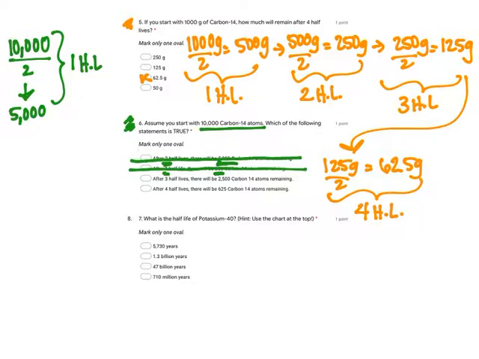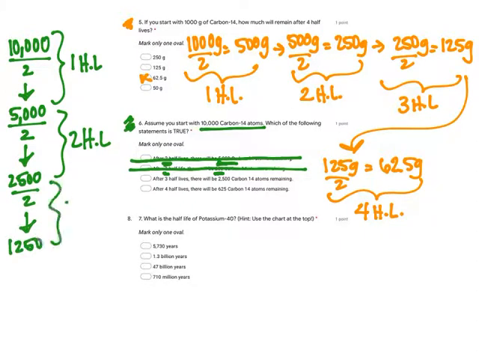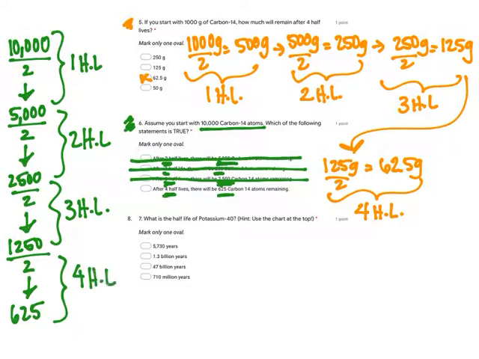After the 1st half-life, we have 5,000 remain. If that halves again, we'd have 2,500 atoms remain at the end of the 2nd half-life. And if this were to undergo a 3rd half-life, we would see there would be 1,250 left after 3 half-lives. So we know that after 3, this quantity would not be 2,500. So we get rid of that. And let's show our work to show that after 4 half-lives, we would have 625. We see that's true if we divide 1,250 by 2. We would get our 625 carbon-14 atoms after 4 half-lives. So that would be our correct answer.